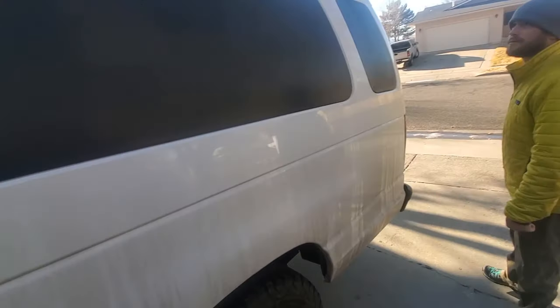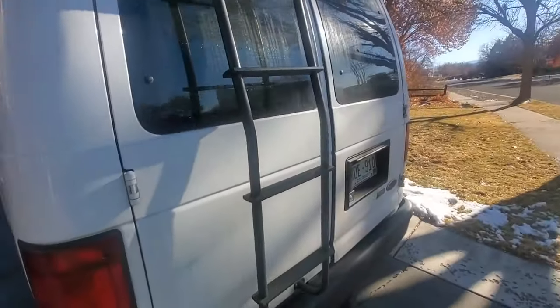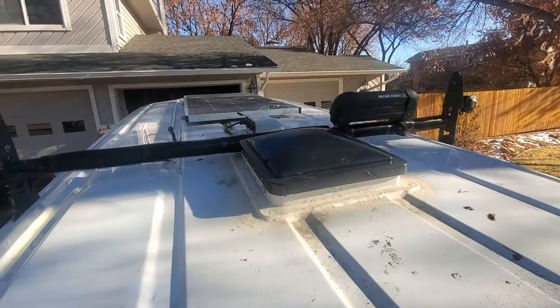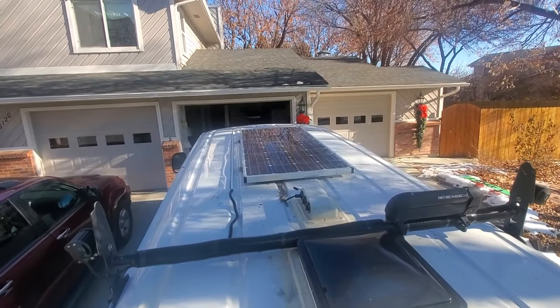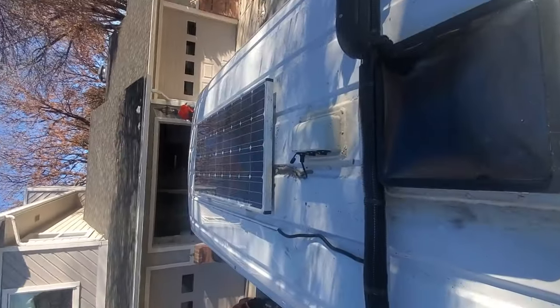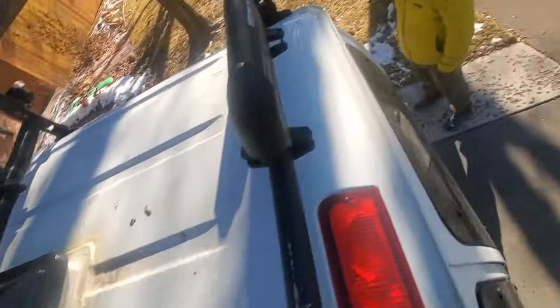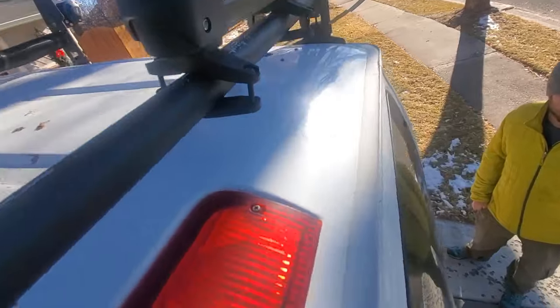And then what do you got going up top? Roof rack, 160 watt solar panel. Let's get up there and take a look. Nice. And how does that do for just running your everyday electric? Oh, it's great. No issues.